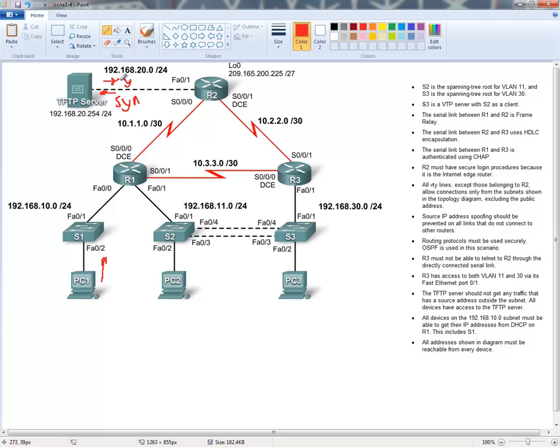A SYN-ACK is a synchronization and an acknowledgement. It says, okay, I accept that connection, and then I'm going to respond. So it comes back down here, and this guy receives the SYN-ACK. That's as far as it goes in a spoofing attack, because the third would be an ACK, another acknowledgement, going from the PC to the TFTP server. This guy would get an acknowledgement, and the process just keeps recycling itself over and over again.